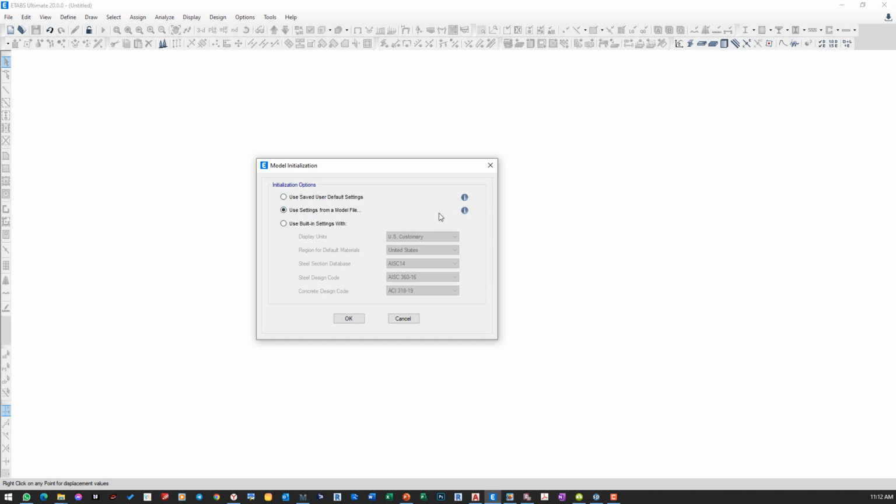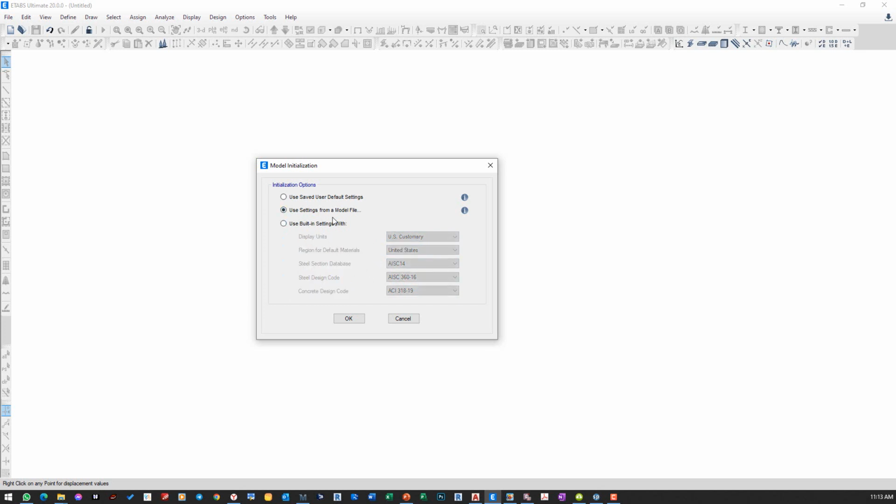This is useful because after you have designed another project, you can use it as a reference file. The third is the user-defined option. When you start ETABS for the first time, you can use this option.